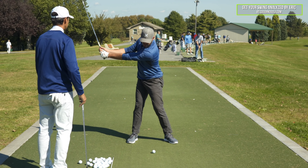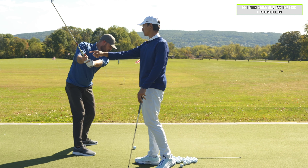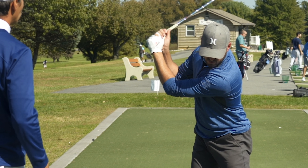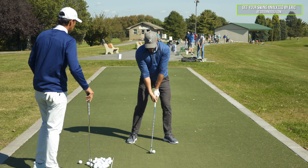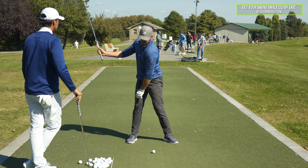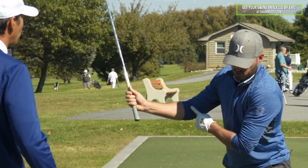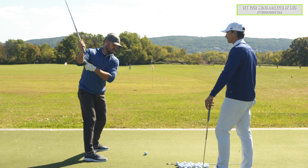Let's say I get to here fairly well — what do I do from here? The feeling from here would be trying to get your trail thumb to your trail shoulder in terms of curling it — more in that direction. And the goal will be, as you do that, to finish turning at the same time. So from here I go wide with the elbow in front, and my trail arm does that curl position, but as I'm doing the curl I'm turning — doing that late part of the turn.